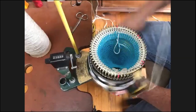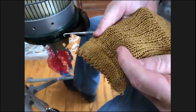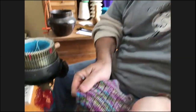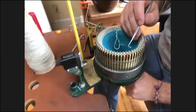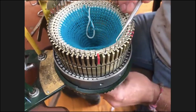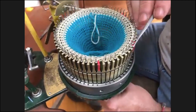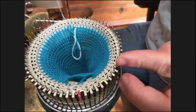This is a mock rib here — you can see it on this sock. This is a 60 cylinder, so I do a three-by-one mock rib. Coming over to nine o'clock, I'm going to take and transfer that stitch, take that needle right out — then one, two, three, and the fourth one I take and transfer that stitch and take that needle out. So this is a three-by-one mock rib: one, two, three, take the next one out. I used to do a two-by-one but with three-by-one I have less hand work at the end.